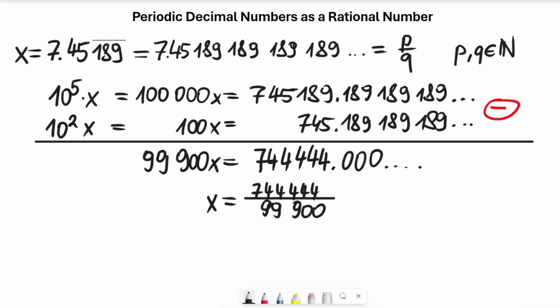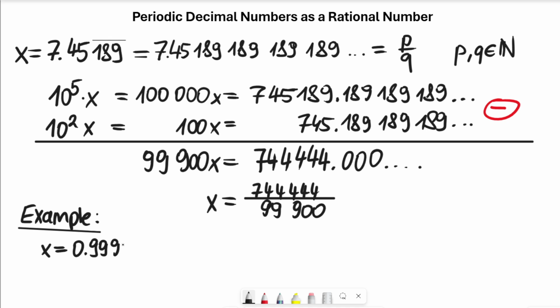So this is the general principle, and I will also demonstrate two more examples, special cases, so to say, or very simple cases which everyone knows. But the first one is a bit more tricky. I want to study x is equal to 0.9999999, which means it is 0.9 where the digit 9 is repeated.